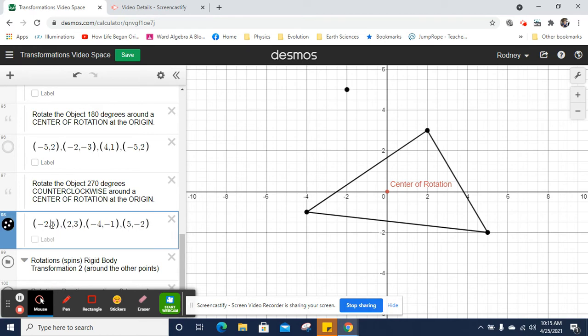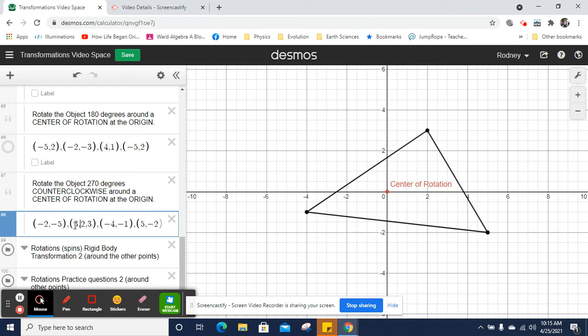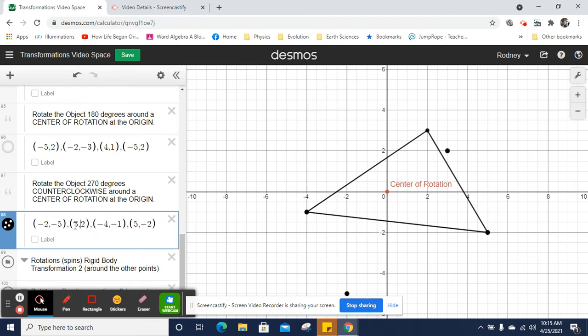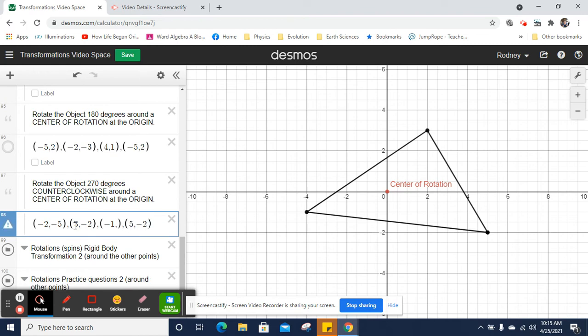Okay, so that's going to end up being -2, 5, but my x is going to actually change signs. Did I do that right? No, I'm sorry. Clockwise, the y is going to change signs. So this point went to here. This is the point that I was thinking of just now. So 3, 2. And so the 2 changes signs. But all the y's are changing signs. And all the x's are staying the same.